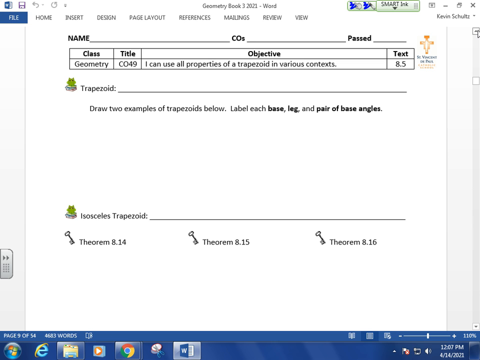A trapezoid, as you probably know, is most famously drawn to look something like this. Okay, it does have one pair of parallel sides, but not two of them. Therefore, it does not meet the criteria for a parallelogram. It is, however, a four-sided shape, so it is still part of the quadrilateral family, right?